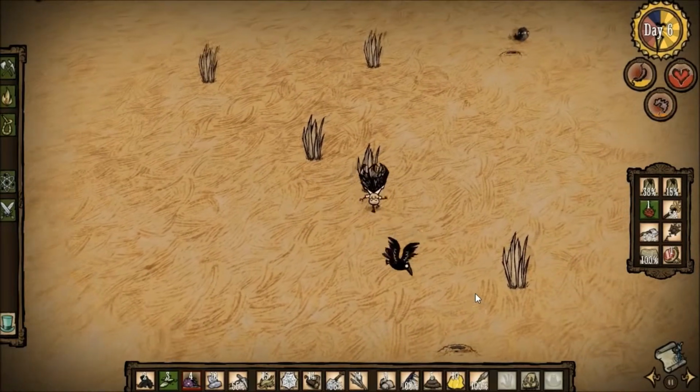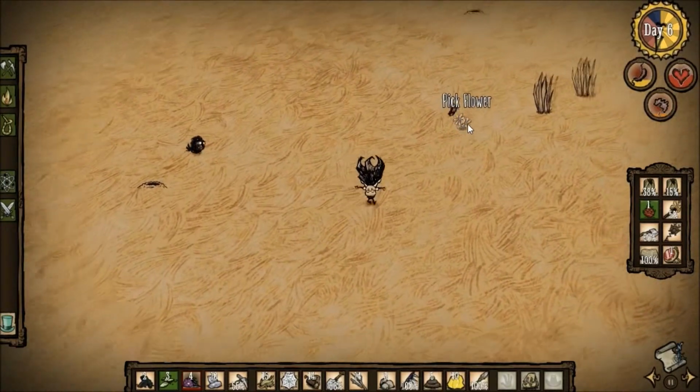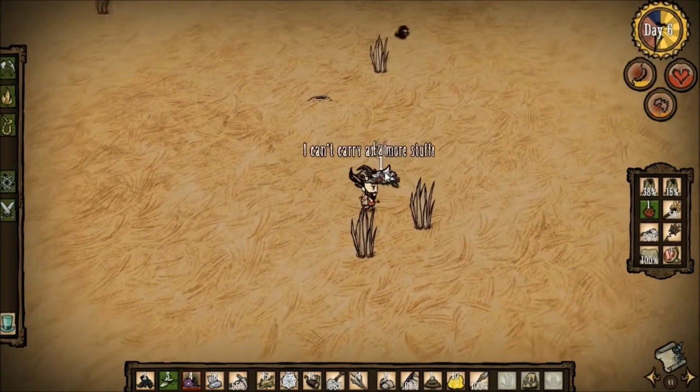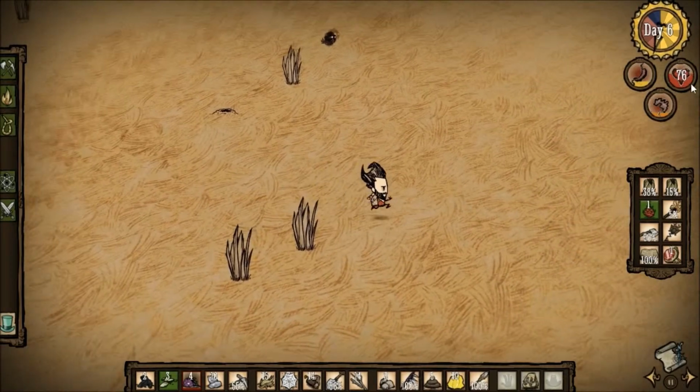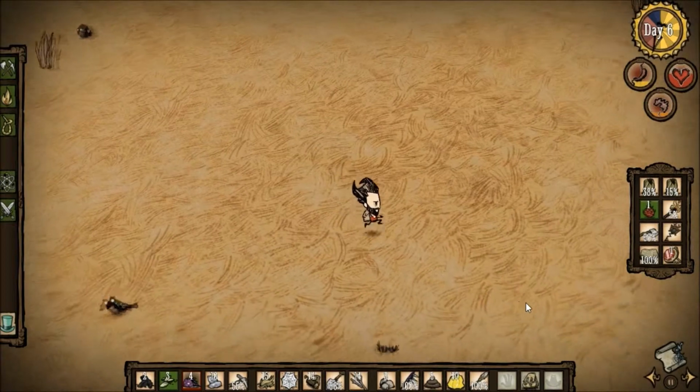Okay. I hate these noises, man. I'd almost shut off the thing if I. Oh, flower. I don't want to pick it, but I will. Just eat that. Okay. 76 health. Yay. All right, I have an amulet, so I could revive myself if I need to.